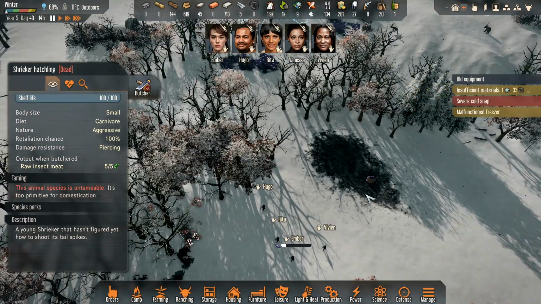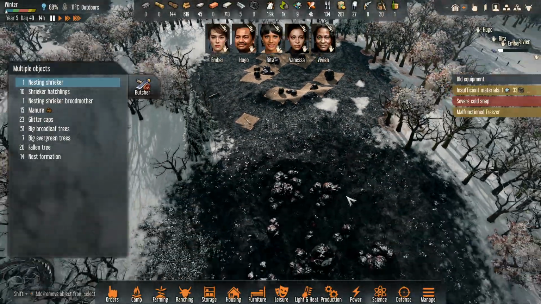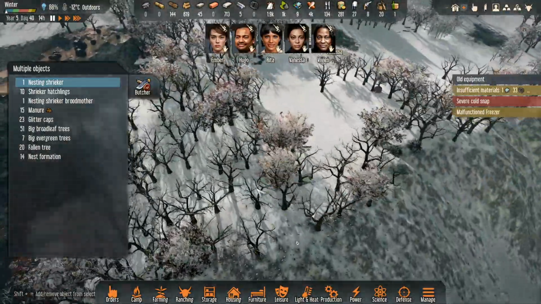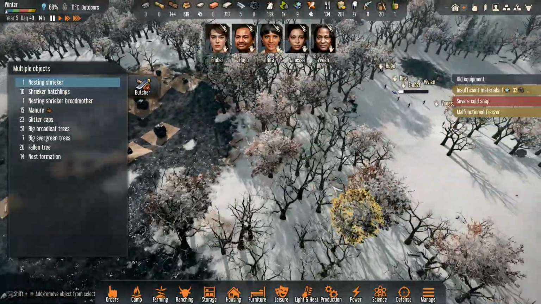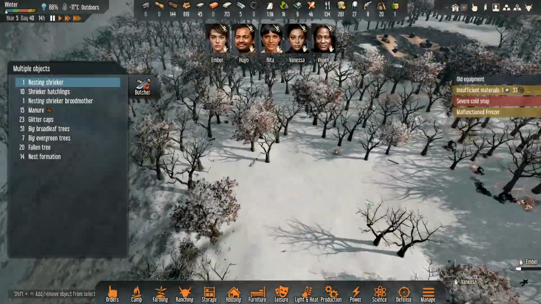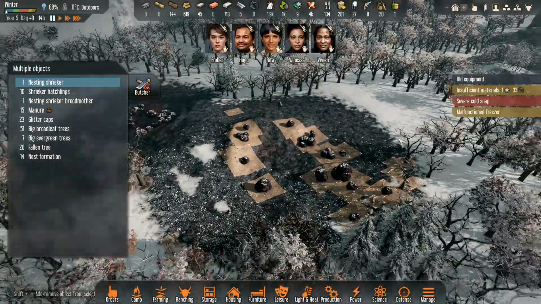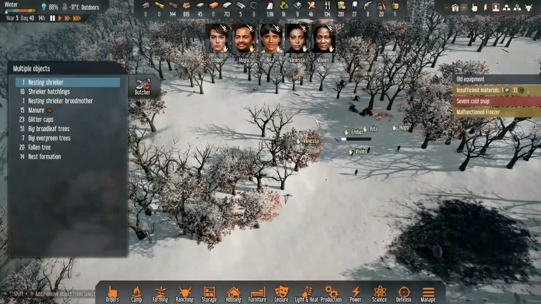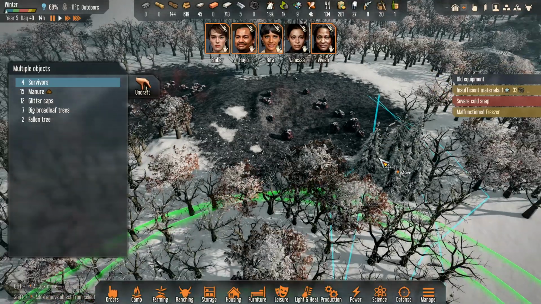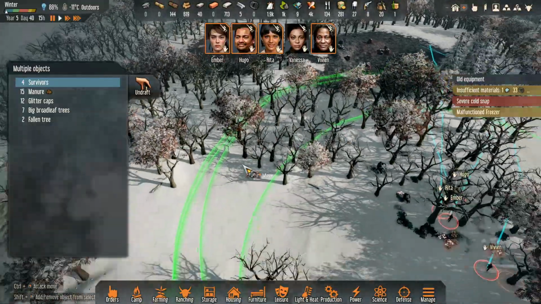Right, I think that nest there is taken care of. Now it's this one. I'm just trying to figure the... Ideally, we want to be here. Let's get you over here. There, we're all quick to get into range.